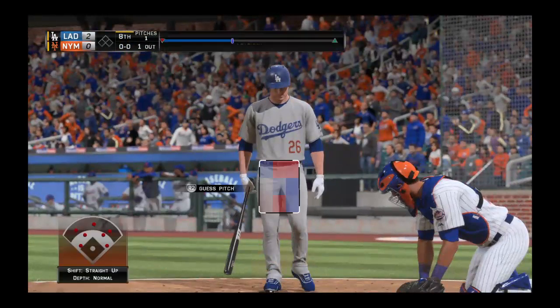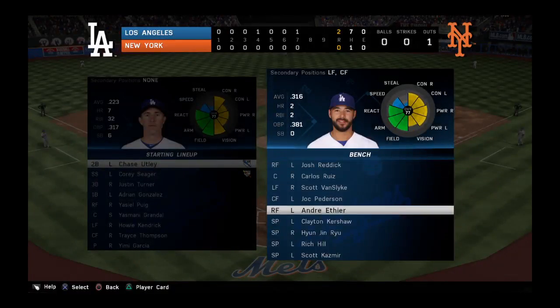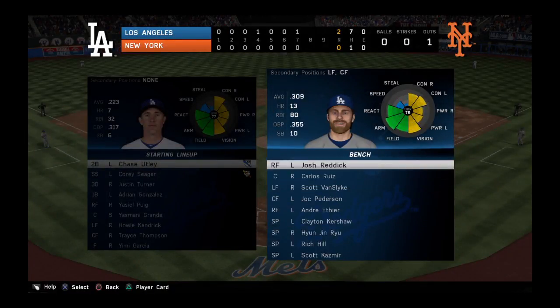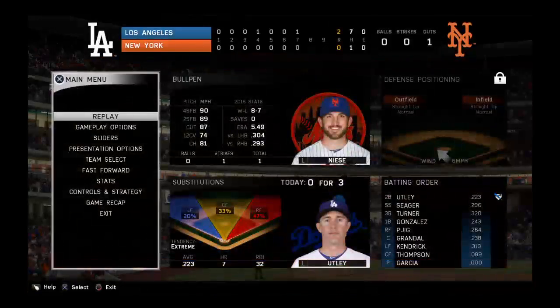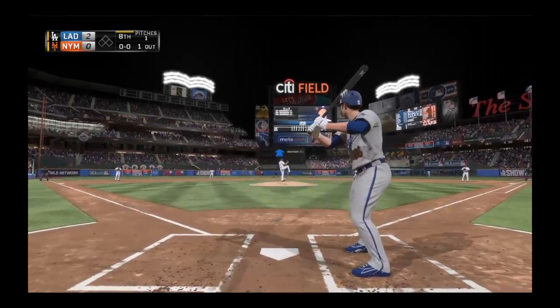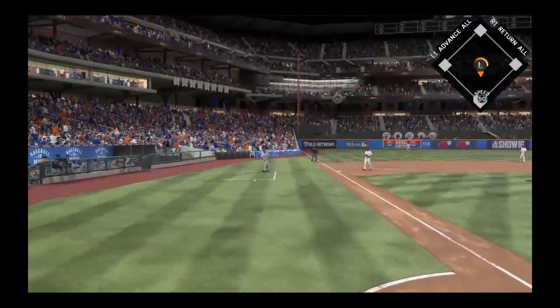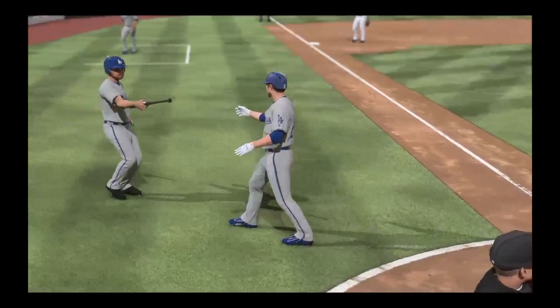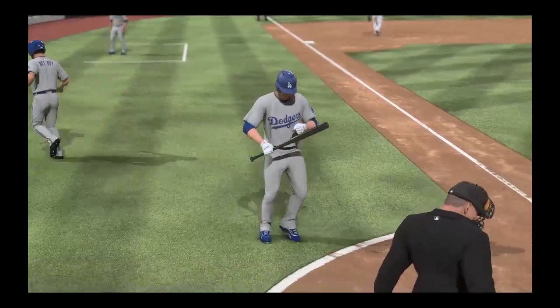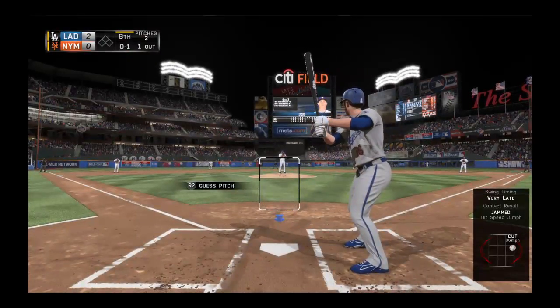The second baseman, number 26. Chase Utley will stand in, and they've done a good job keeping him off base at the top of the lineup. He's 0 for 3 thus far. Yeah, not really providing the spark that they usually hope to get out of him. Maybe he can make something happen right here. Ooh, he saws him off with that one. But you take a swing at a pitch like that, you're lucky that you only got sawed off. He's going to have to go find himself another piece of lumber.